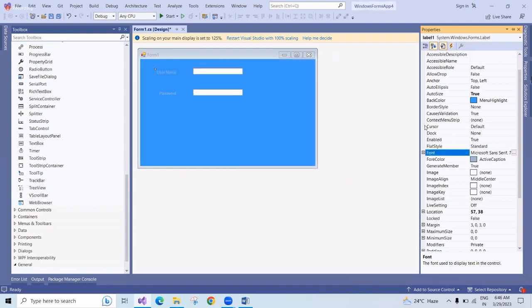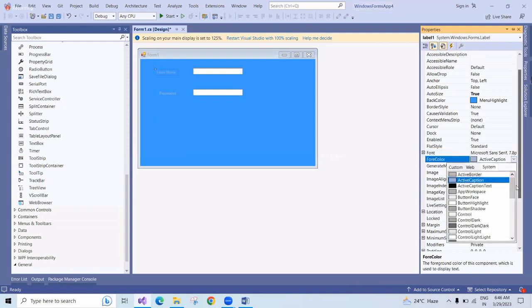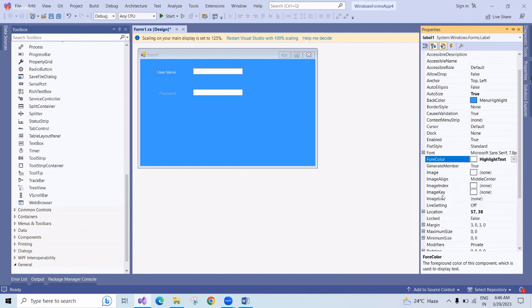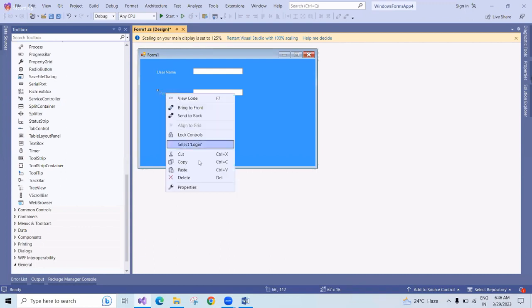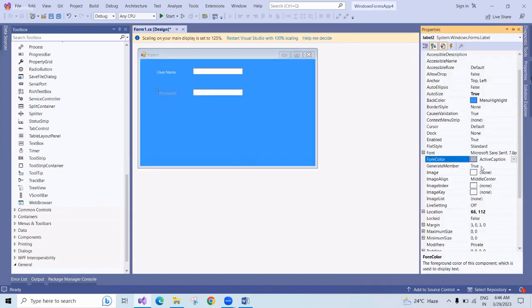There is no red color kind of thing here. We'll see what these properties are, how we can get all these things, what all things we can do with this. Everything we'll see.